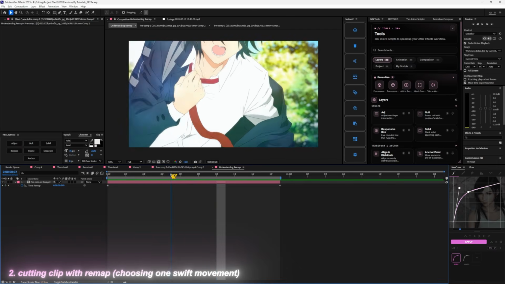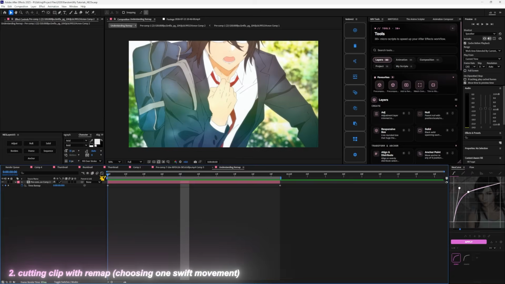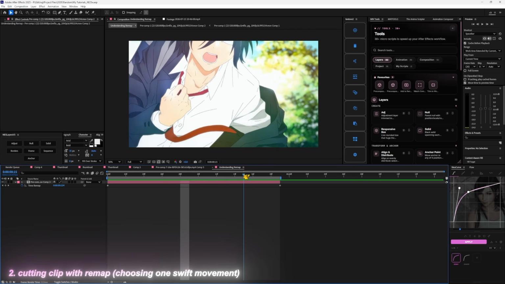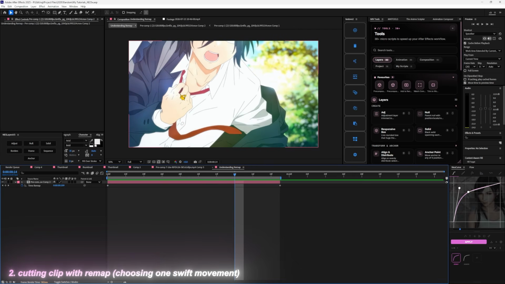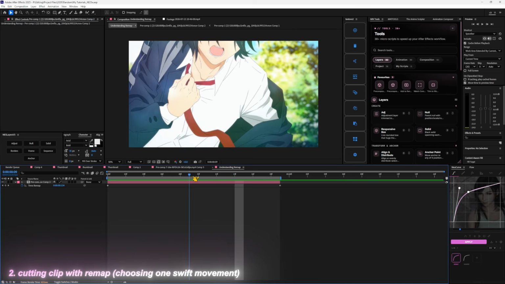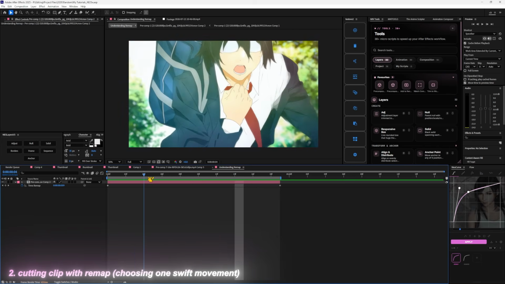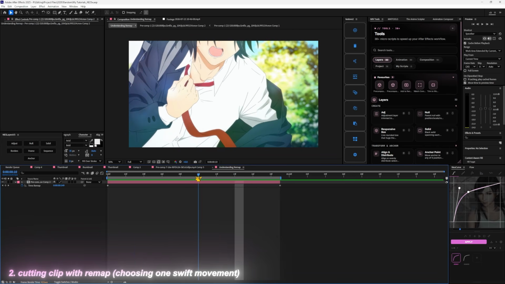So we're back to normal, no remap. What I usually do, if you want it to be super smooth, is look for one movement in the clip that you want to remap. I want to remap this movement right here of him pulling his shirt. So I'm going to go to where he begins doing that, which is right here, and place a time remap keyframe.